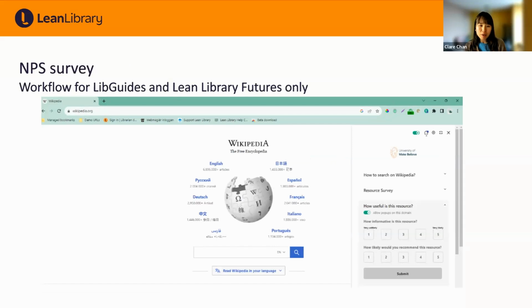But basically, this is really useful if you have any trial content, say a 3 month trial, and you want to see how students are actually using it, or whether they like the content of that website, and whether they like the library subscribing to that. Just have a quick survey appearing on that website. You can give them 2 to 3 questions and they just rate it. That would also help with the decision making behind that as well.